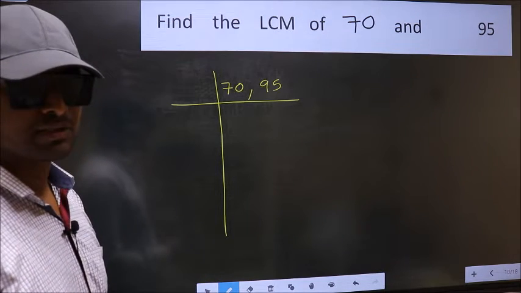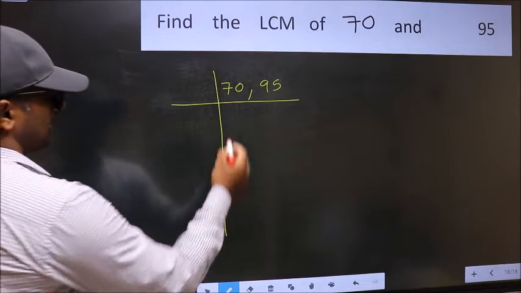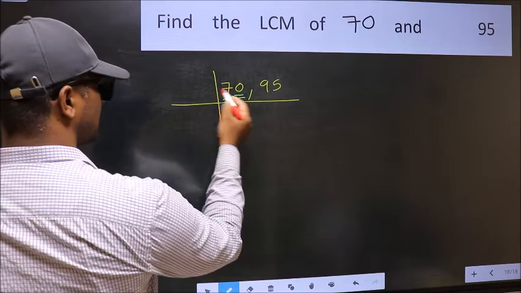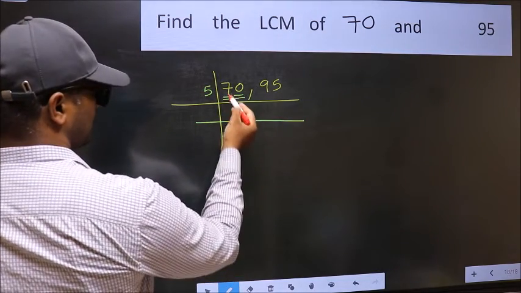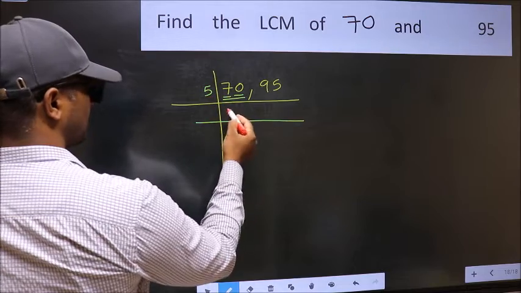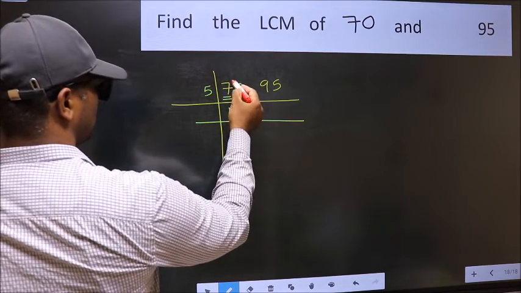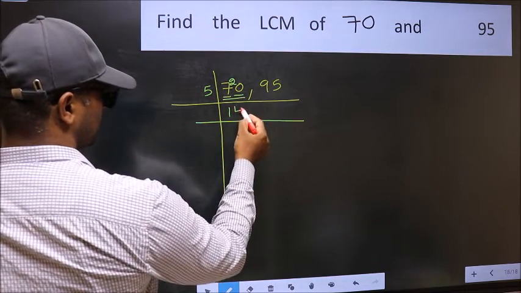Now focus on the first number which is 70 here. In this number, last digit is 0, so take 5. First number is 7. A number close to 7 in the 5 table is 5 once 5. 7 minus 5 is 2. 2 carried forward gives 20. When do we get 20 in the 5 table? 5 fours is 20.